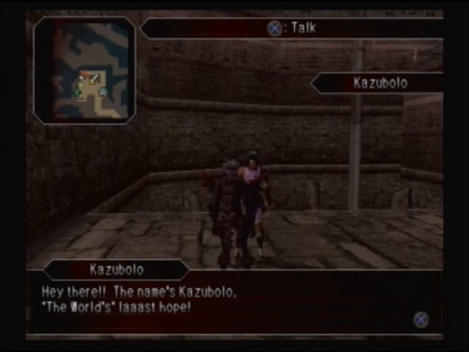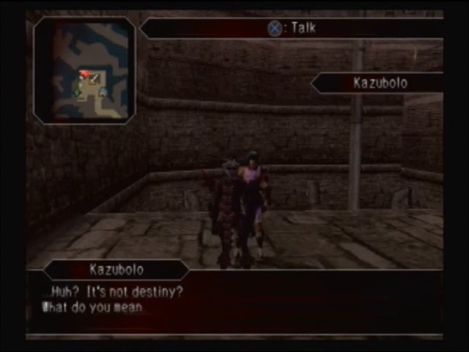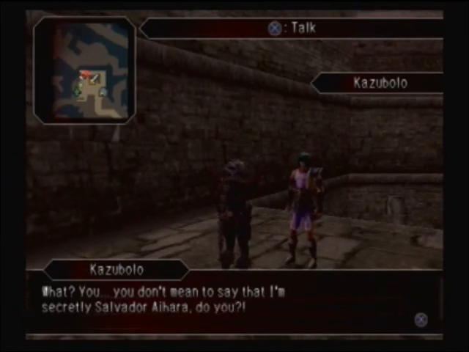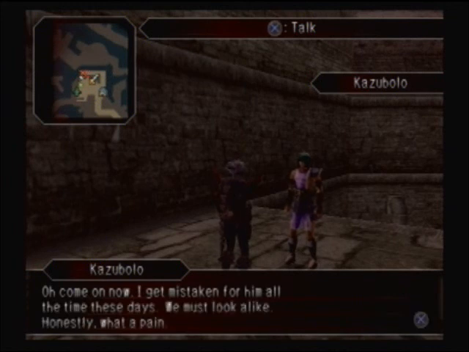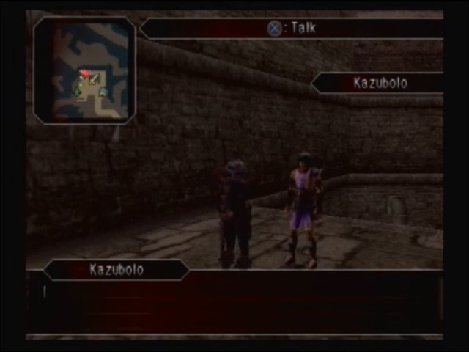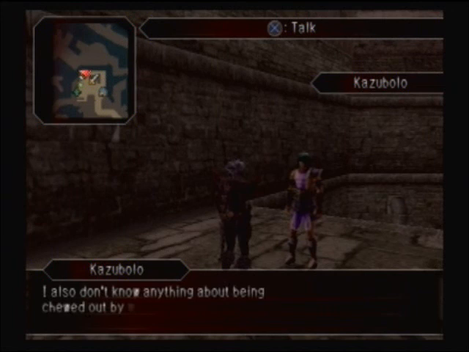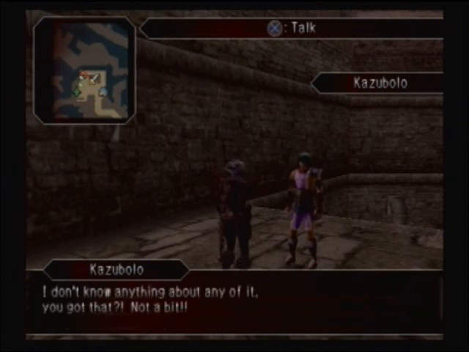The name's Kazabolo, the world's last hope. I've been seeing you a lot lately. Is this destiny? I'm so excited I can't sleep. Huh? It's not destiny? What do you mean? Wait, you don't mean to say that I'm secretly Salvador Aihara, do you? Not at all. Just your voices are the same. Oh, come on now. I get mistaken for him all the time these days. We must look alike, honestly. What a thing. I don't know anything about Michiru or that disease called Doll Syndrome. I also don't know anything about being chewed out by my director for the Koshigaya story or the Samba Girl or anything else. I'm sure you don't. I don't know anything about any of it. You got that? Not a bit.